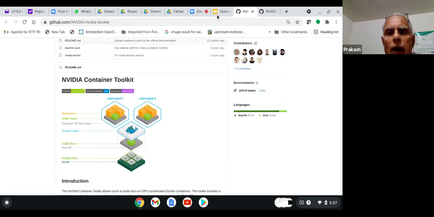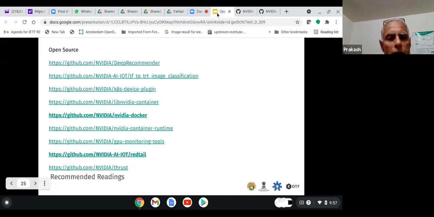So essentially, the container is the bottom line. Once you have the container, then you can do everything. It starts with a container with a Kubernetes plugin, a container with image processing, a container for more. So it is all image-based after that. You can do IoT, you can do a bunch of things. Thrust examples are there for very fast acceleration and all. So I have given you a bunch of software which is open source.